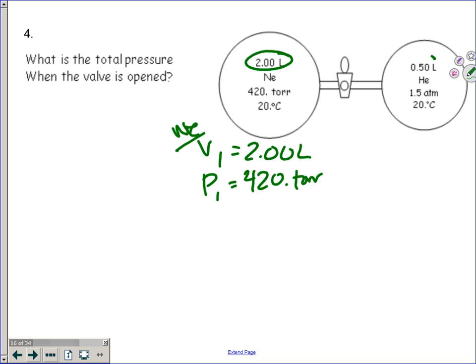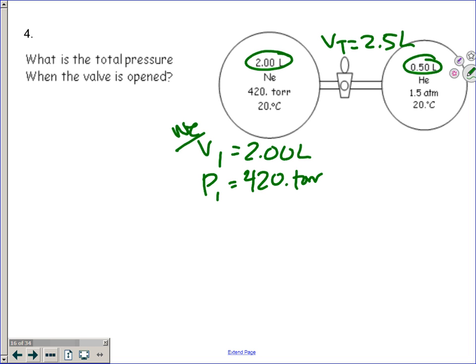So 2 liters plus 0.5 liters is a V total of 2.5 liters. So I want to find neon's new pressure in a bigger volume. What gas law is that? Boyle's, right. So we have to do neon separate from helium. But I think that's more approachable than trying to go to moles and use R values and go through the ideal gas law. But hey, tomato, tomahto, you can definitely do it 3 different ways.